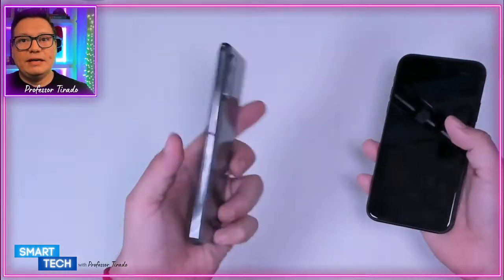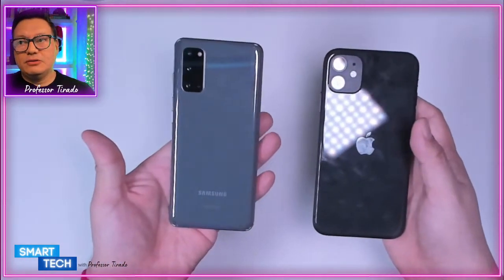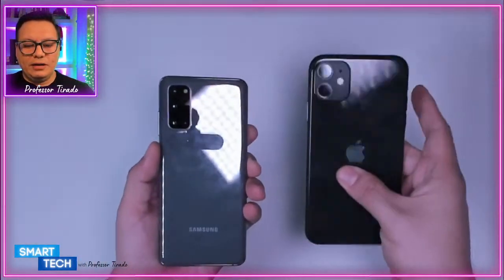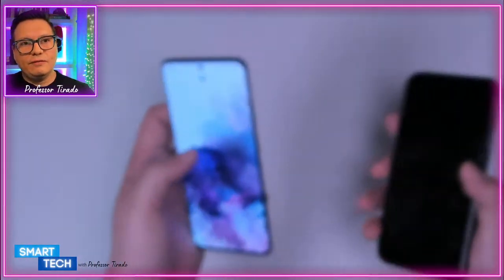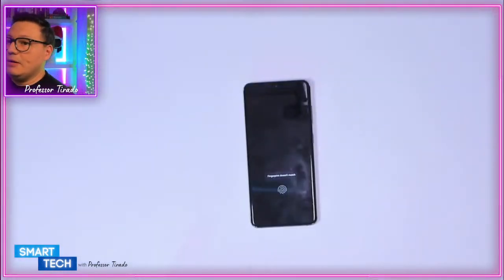It has 1,600 ratings, 4.5 stars, and again, two different types of cameras that you can choose from. The one thing I do have to say that I like about this one is the fact that the camera is a little bit more powerful than this one when it comes to any sort of video recording and so forth. But otherwise, it just really depends on what you're specifically looking to do with your phones as well. So in case you were thinking about getting something like this, you can definitely add this to your shopping cart or to your wish list.